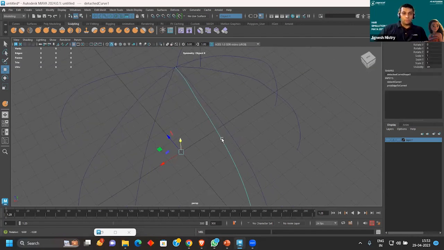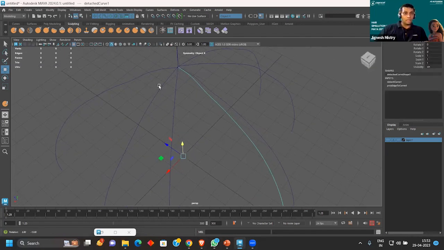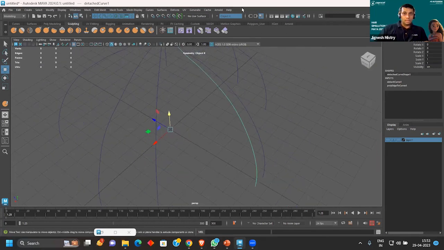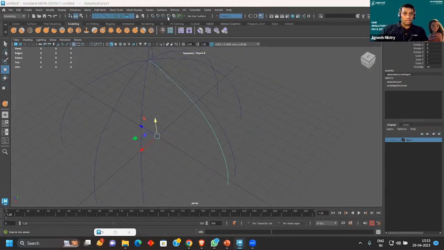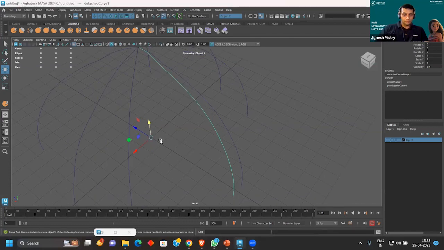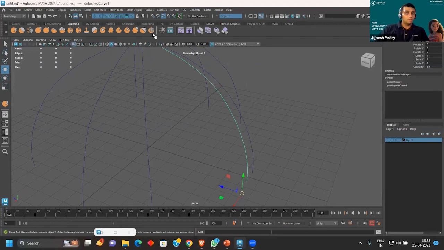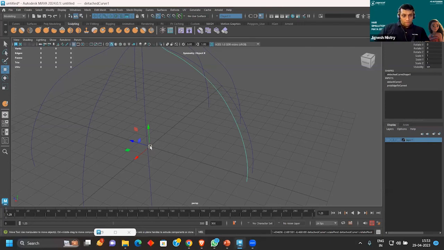So, suppose I want my pivot to be over here, I'll simply make it live, snap it to my point. Sorry, press D, and click here. Snap it to my curve, D, and place it here.